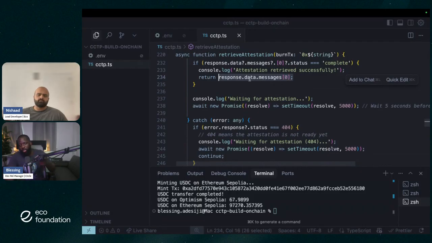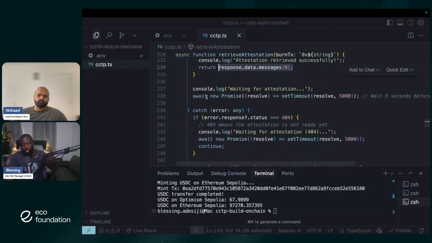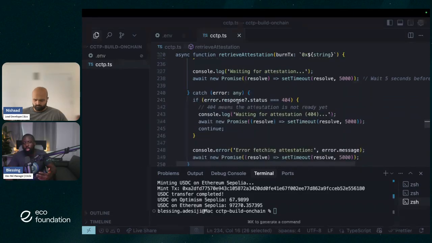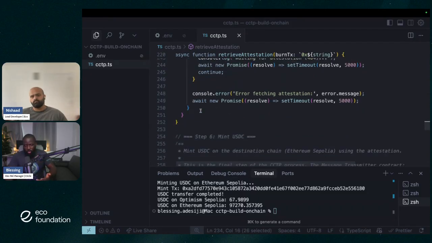So we're going to data messages, and we're grabbing the first message in the JSON response that will come back. We console log waiting for attestation, and right after that we await, and we're doing some error logging here to catch errors.